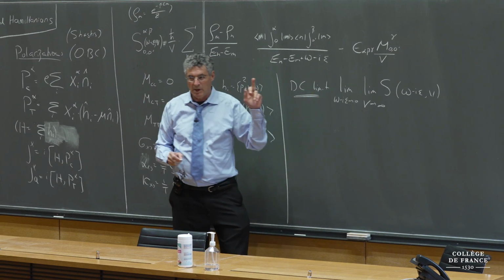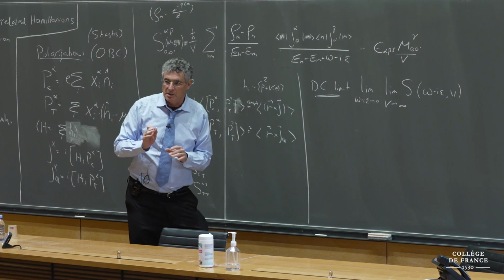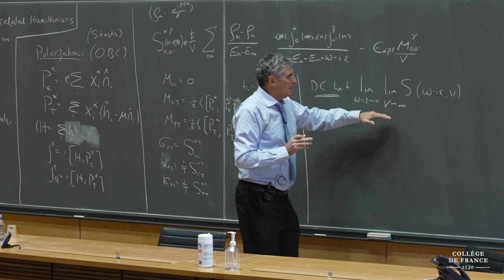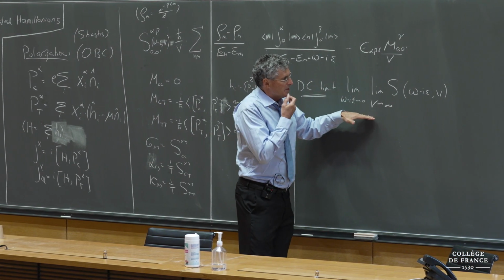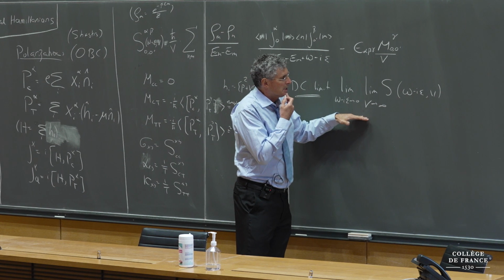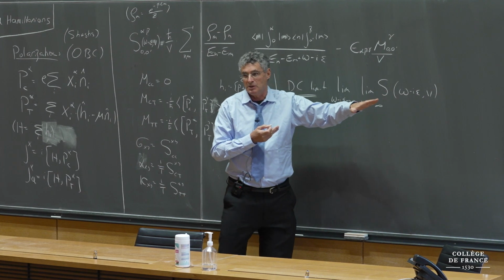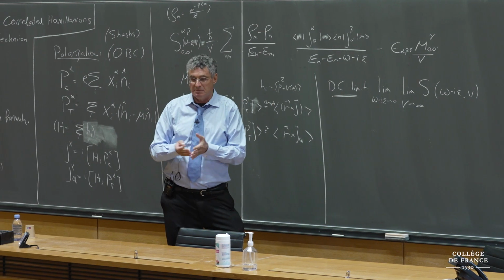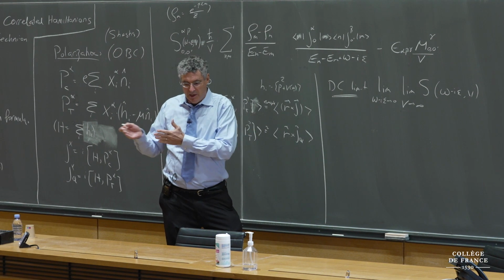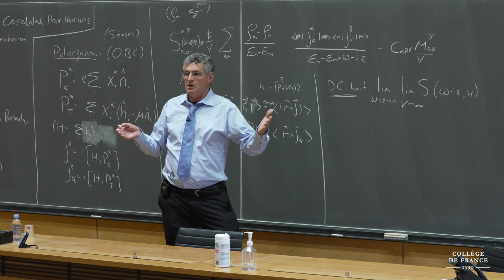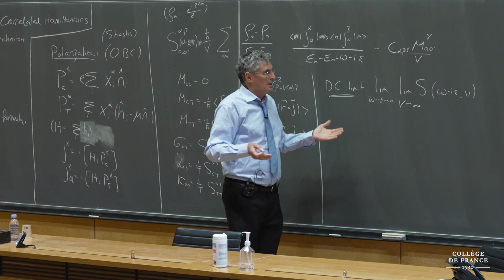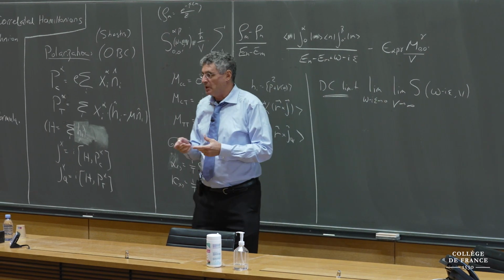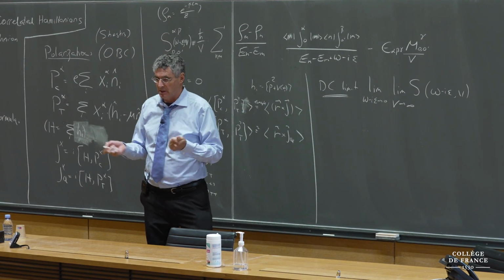Okay? Otherwise, you get nonsense. You have to take this order of limit. If you have a finite volume with open boundary conditions, the first thing people will tell you is there are no currents passing through the system, right? Because you have a finite volume, charges will reach the end, they can't go anywhere, conservation of current. How can you have a DC current in a system like that? Answer is you cannot. You have to take the volume to infinity.